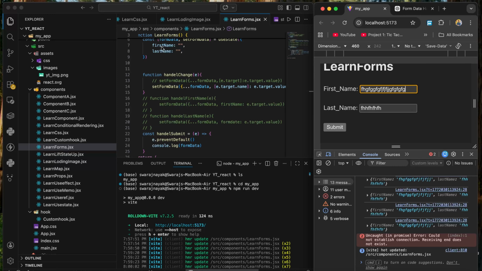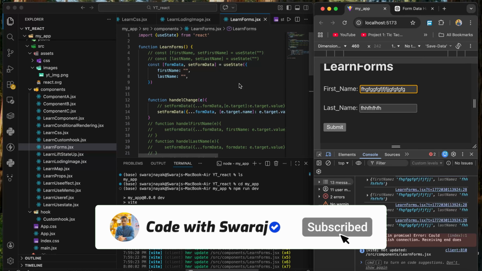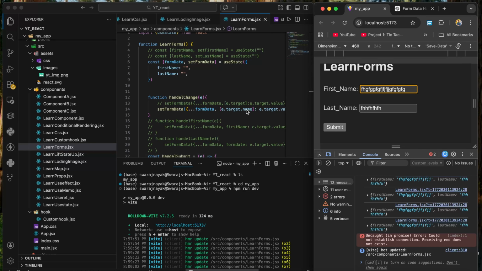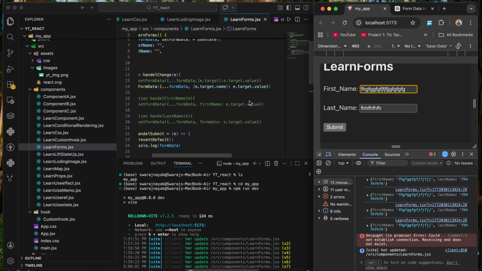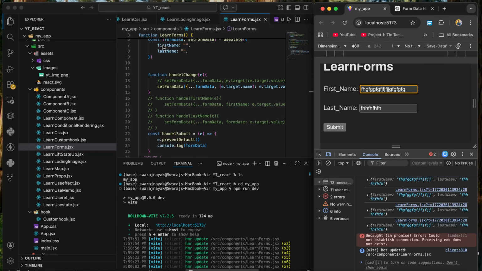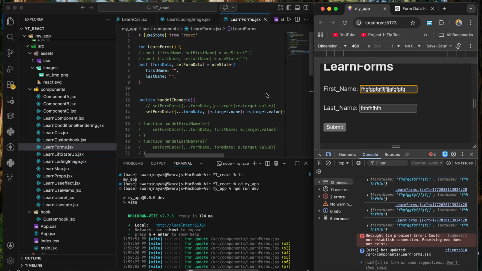Name means this one, first name. Event.target.name means the last name here. I think you understand.